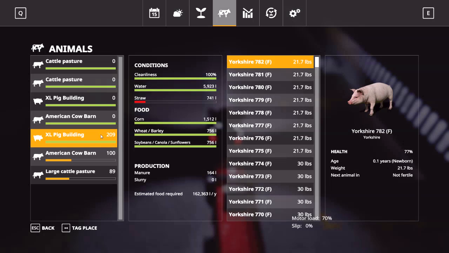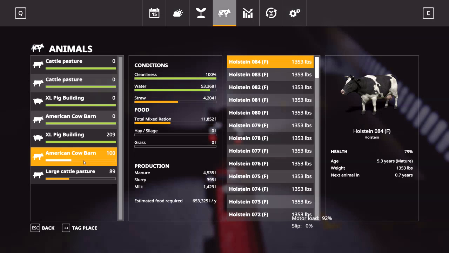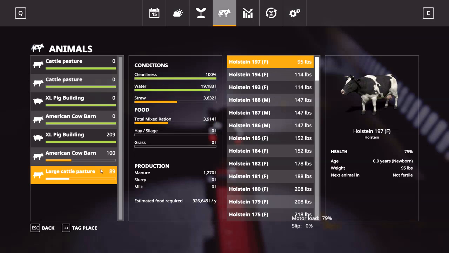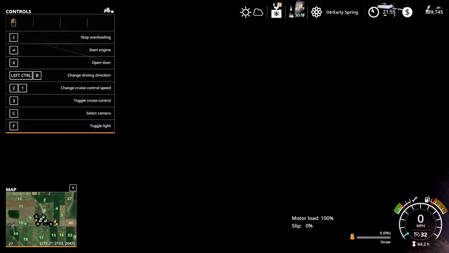So the pigs are good other than straw. Cows are decent for the night. They're gonna need straw and TMR. So I'll probably just feed them all tomorrow. But regardless, we got everybody happy. Everybody fed. Everybody's safe. And we're gonna sell those buildings off once we get all of the manure shipped out.